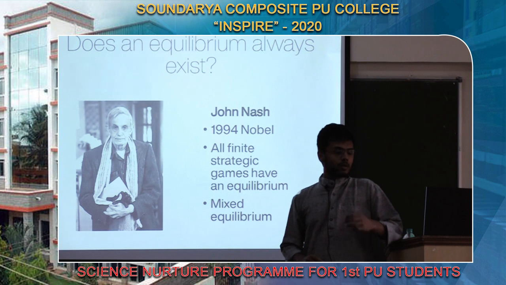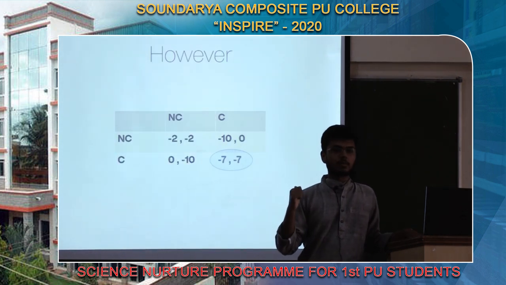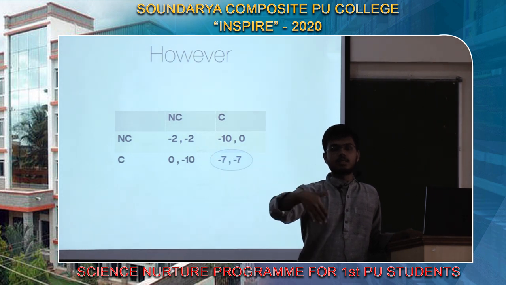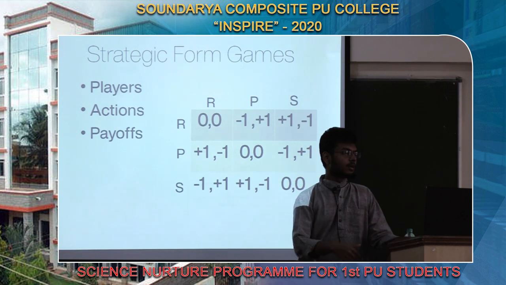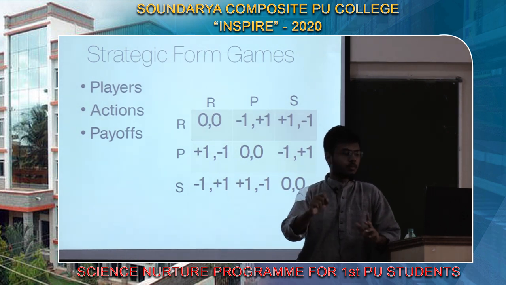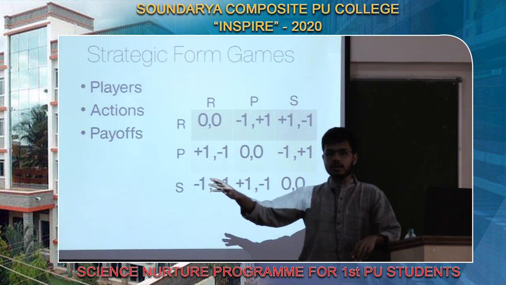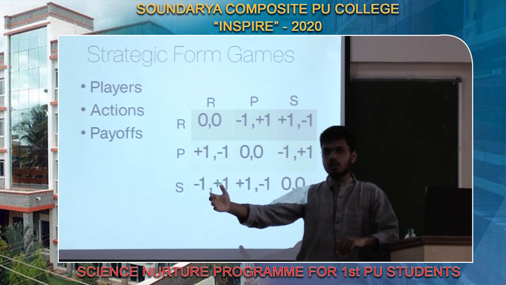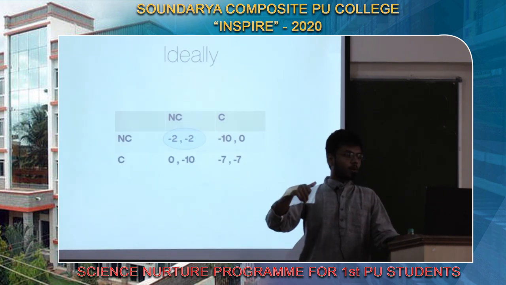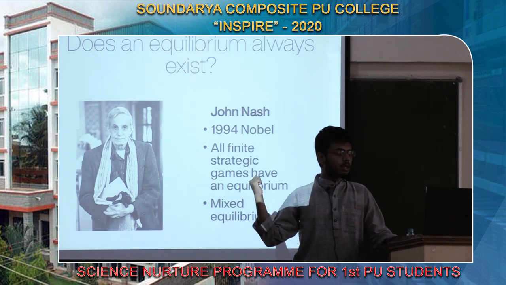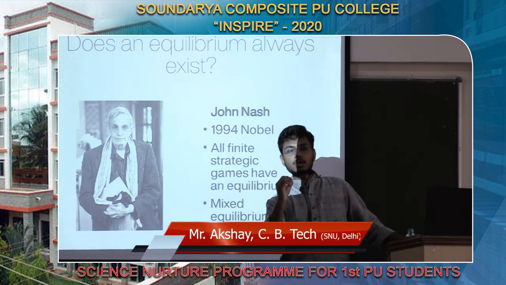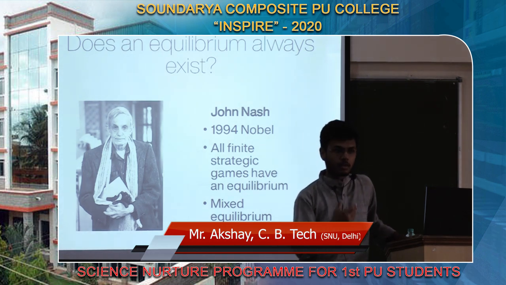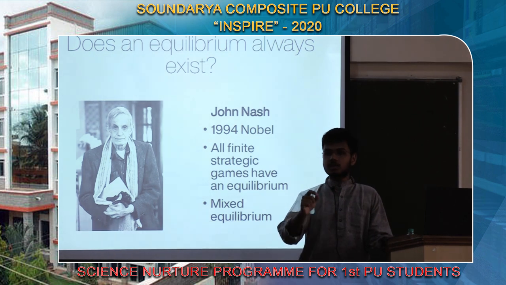So, choosing one outcome is not a mixed strategy. If you have a probability distribution over these, it's called a mixed strategy. For example, in rock, paper, scissors, you randomly play rock, paper and scissors in equal proportion. That is a mixed strategy. In the sense, you mix up your plays over time. So, if you allow for mixed strategies, it turns out that every game has an equilibrium. It's not clear as to what that equilibrium is. Equilibrium computation is a hard question.